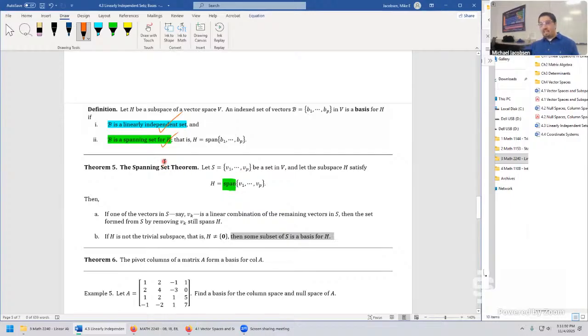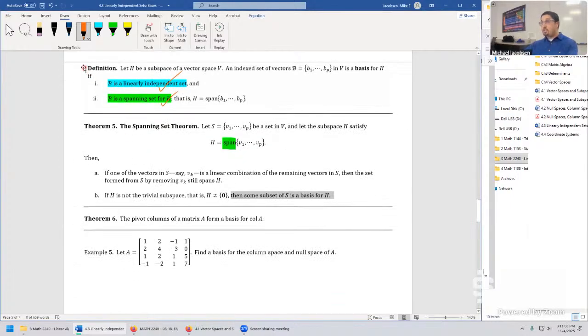So it's a great theorem. It's a big theorem because there's lots going on here. It's interacting with the definition above. But here's one immediate and fantastic use of that theorem. The spanning set theorem gives us this as essentially a corollary. The pivot columns of matrix A will always form a basis for the column space of A. So finding a basis when it comes down to a column space is just simply looking into the pivot columns. Every other column that's a non-pivot column is a linear combination of those major pivot columns. So we just delete them. We're left with a set S of just the pivot columns, and those will be the linearly independent ones.